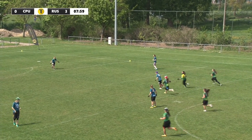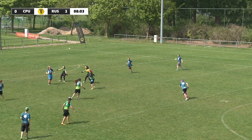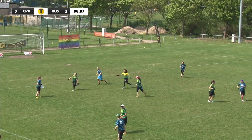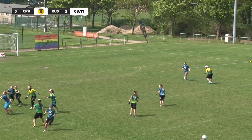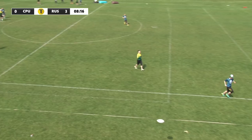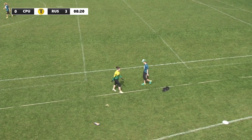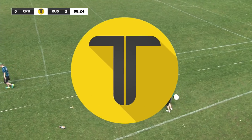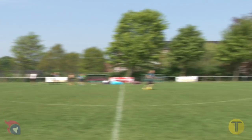Choosing to let the ball hit the floor rather than field it straight off. And it is that zone look again from Lemongrass, not necessarily a surprise. They do have the player on this near sideline open and they do choose to take it. For a little pop through the cup. Just get towards this side. It's going to ping that forehand down the side, but it just doesn't have enough edge on it. It's going to trail out of bounds and go over our heads here at the commentary table. Lemongrass will pick the disc up here with good field position as well.